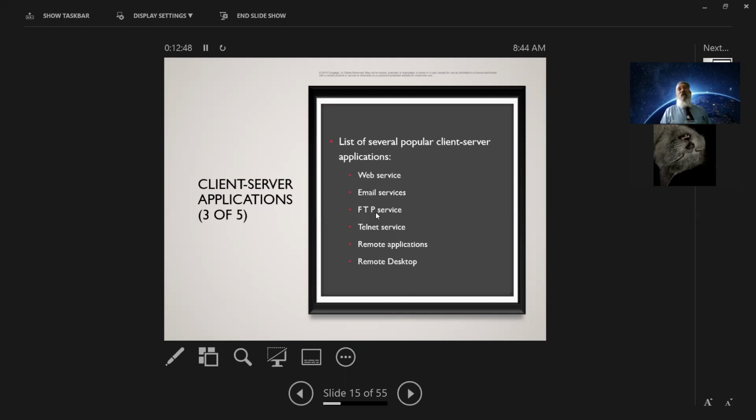But we also have more secure file transport protocols. If you've done any web development, you probably use something like FileZilla. It's just taking the file transport protocol and adding some features to make it more reliable and easier to use. And then Telnet, a service which allows you to remotely take control of another device.